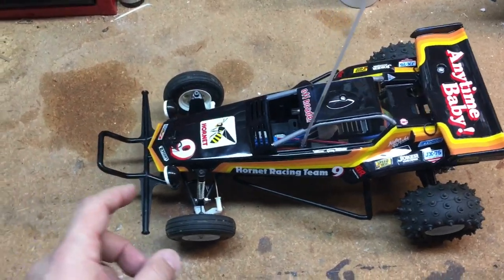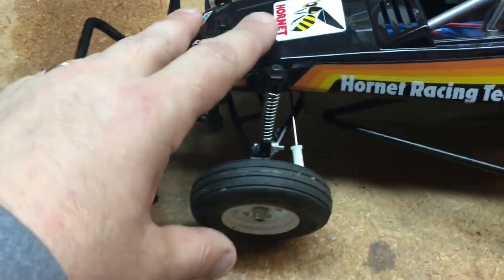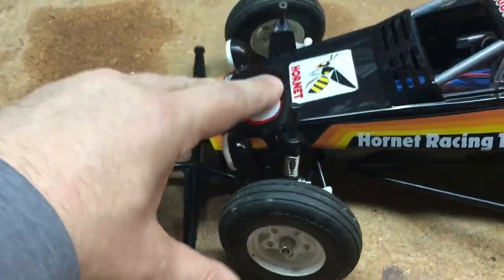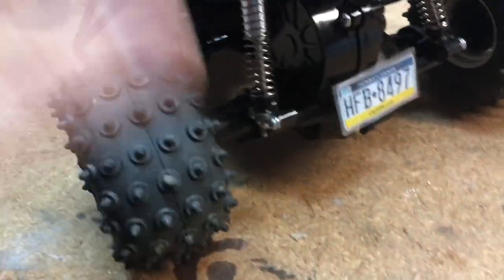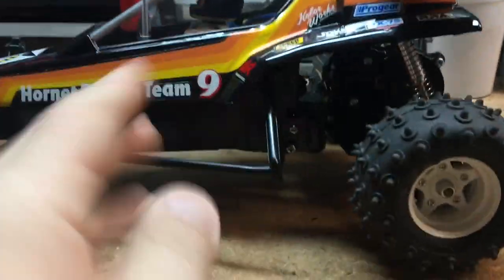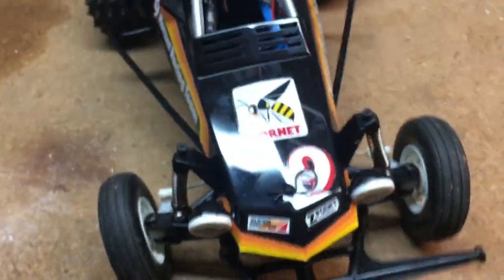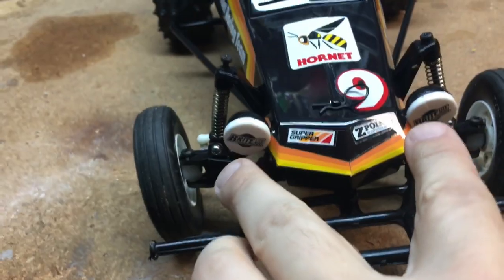Okay, so now let's take a little bit of an overview of the Hornet here. What you have here, spring shocks for the front, oil filled in the back. You got your knobby tires, and you have bumpers, frame, whatever you want to call it here. You got a nice bumper on the front here. You have fake headlights, of course, but they look real cool.